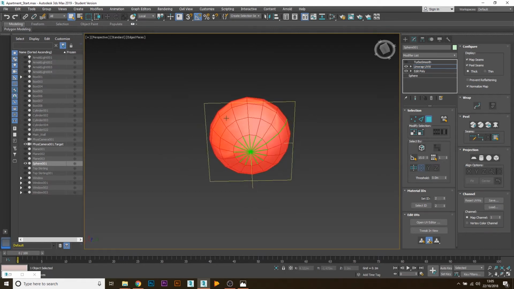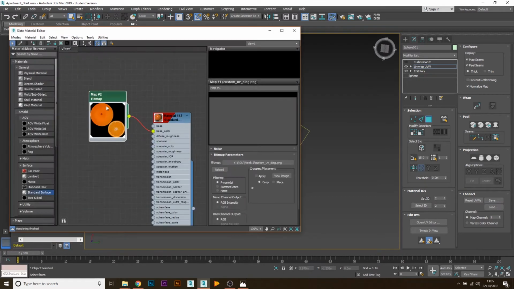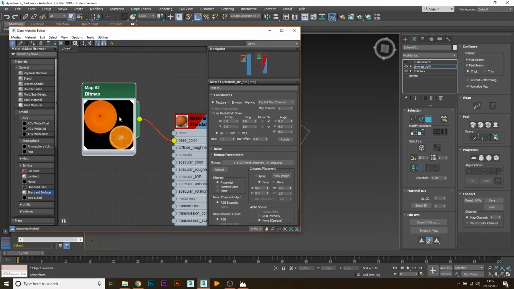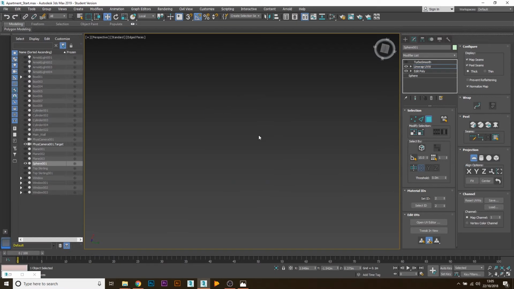Now what we're going to do is actually do a projection, because the way this map works is it's got a circle for the bottom part. So I'm going to click planar mapping here, and whoop, watch out, there's a little bug. Every time you click on a projection, it tries to rotate around somewhere. I don't know where, but it's really annoying. So watch out, your rotate might become a bit annoying after that.